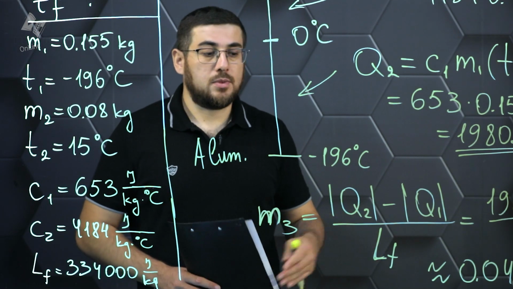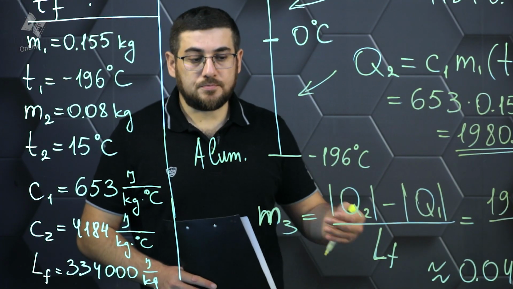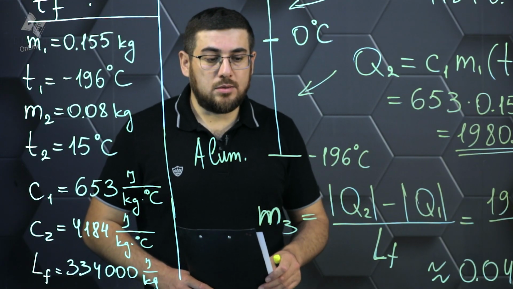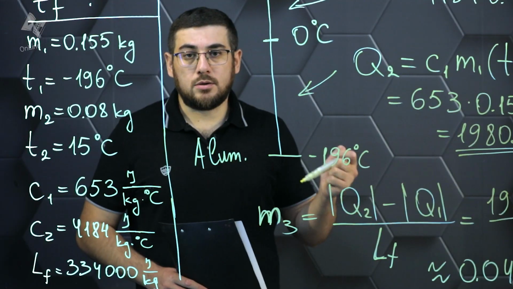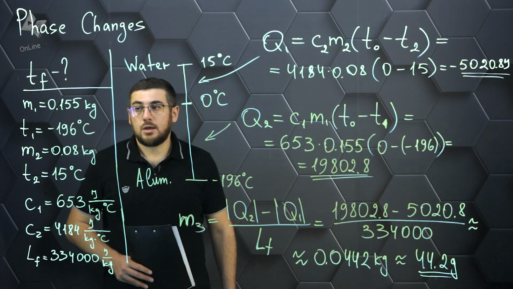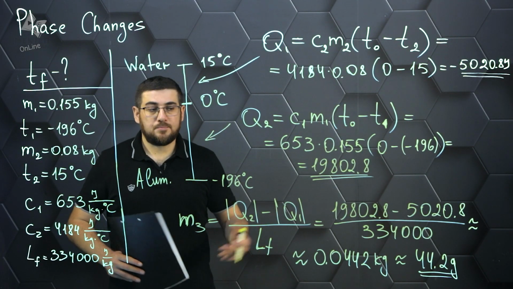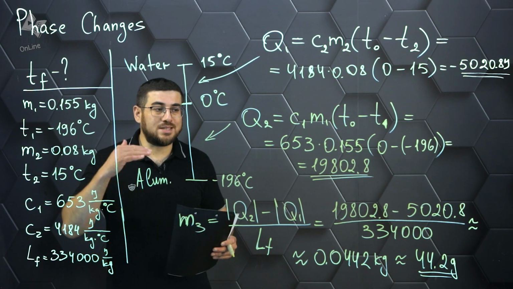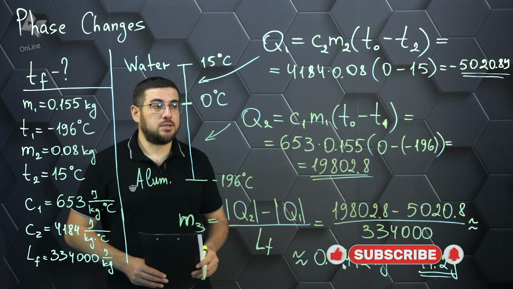And the temperature of the entire system ends up being 0 degrees Celsius. Because this amount of water was enough for the ice to eventually be heated up to 0 degrees Celsius. Thus, the system will contain ice, water and the aluminium cylinder all at 0 degrees Celsius. At the same time, there will be 44.2 grams of ice in the system. And as for the remainder, in those 80 grams, you can calculate this yourself, it will be in a liquid state. This is the way we can reason when solving such problems, by examining the sequence of thermal processes and calculating them based on known formulas.